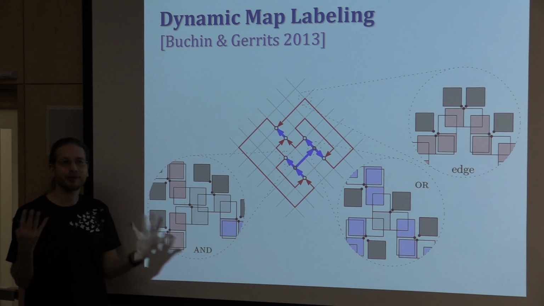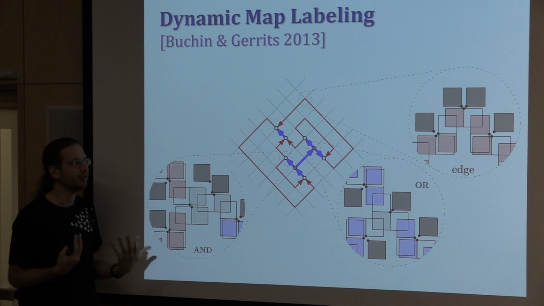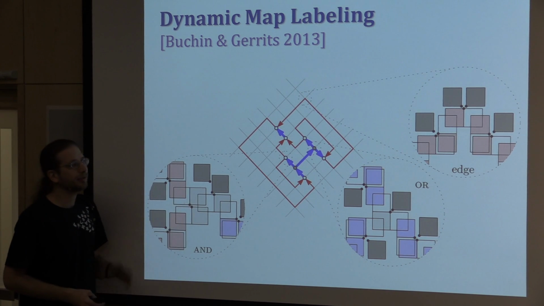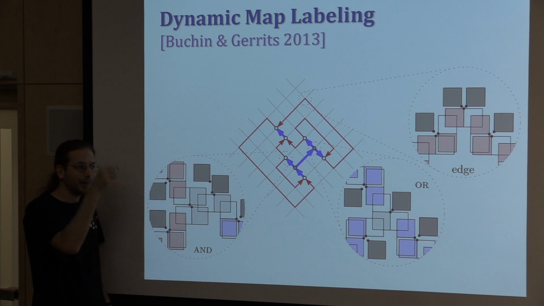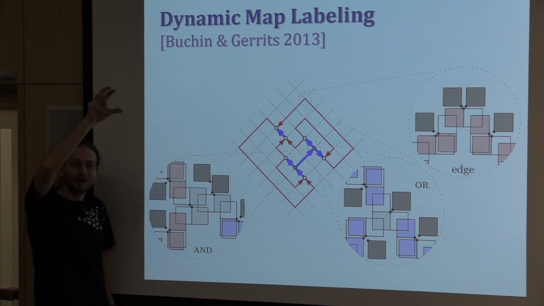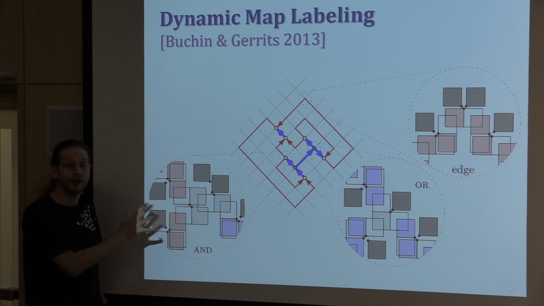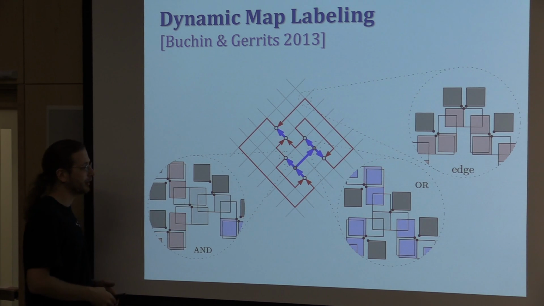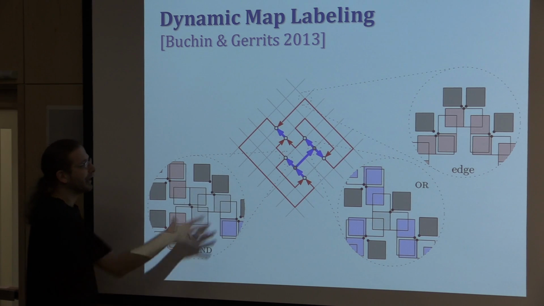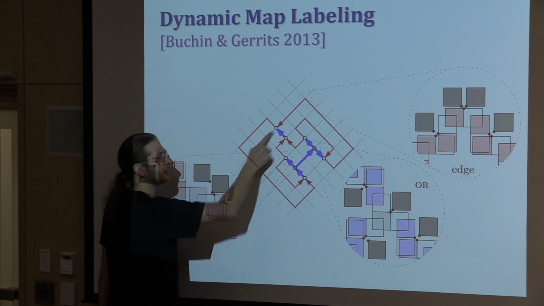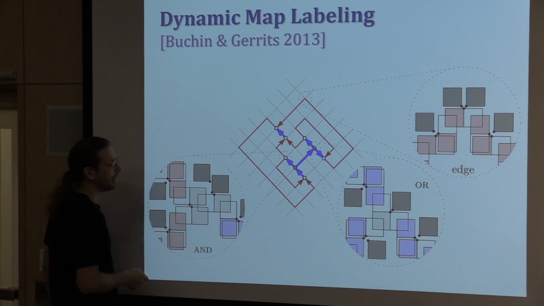The question is how many labels can I preserve and be able to make a continuous change? A simple example is maybe you add one city. In order to be able to add one city and add a new label, probably something has to move out of the way. And then you can get a non-deterministic constraint logic argument. I love this figure because it shows all of the gadgets and the ways that they fit together. This is a non-deterministic constraint logic constraint graph.